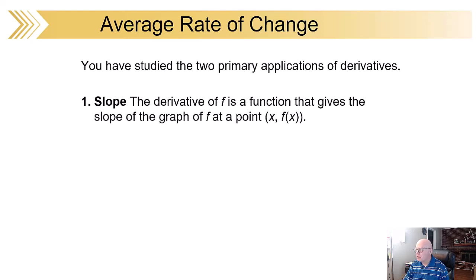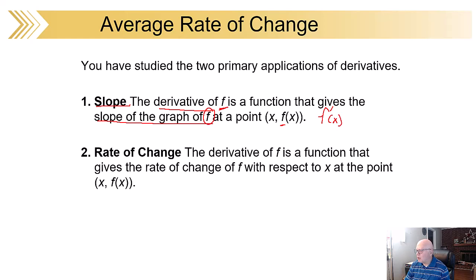There we go. So one of those primary applications we've talked about in the past is slope. And when we talk about slope in calculus, we can talk about the derivatives of particular functions. It's a function that gives a slope of f. Here's the initial function that you're interested in, and the slope is actually a derivative. It's a function itself. Here's the function, and the derivative, or the slope, is f prime of x. The f comes first, the f prime second.